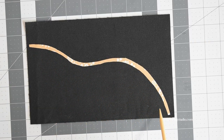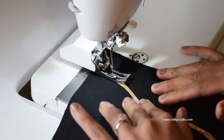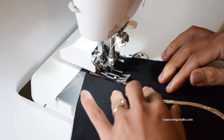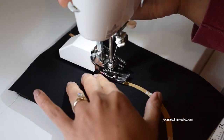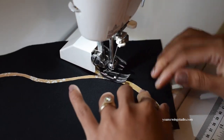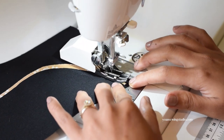Once you've done that, stitch along the edges of the appliqué. I use my walking foot attachment here. Every now and then you may need to stop and reposition your needle since there are a lot of curves with this appliqué. You can either use thread of a similar color to blend in with the appliqué or a contrasting thread color so it will pop. I chose the former, but you do you.